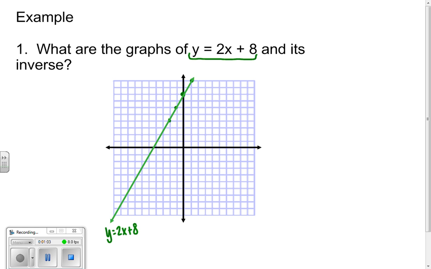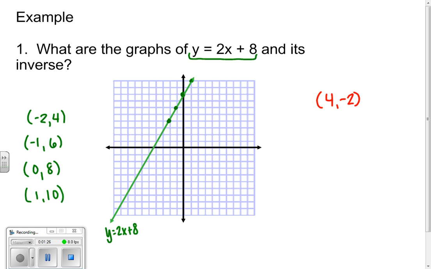So I'm looking at this ordered pair first. The value of that ordered pair is negative 2, 4. And then this second one is negative 1, 6. This third is 0, 8. And this last one I have up here is 1, 10. It's probably easier to do this method. This method just says flip them. So 4, negative 2, 6, negative 1, 8, 0, and 10, 1.